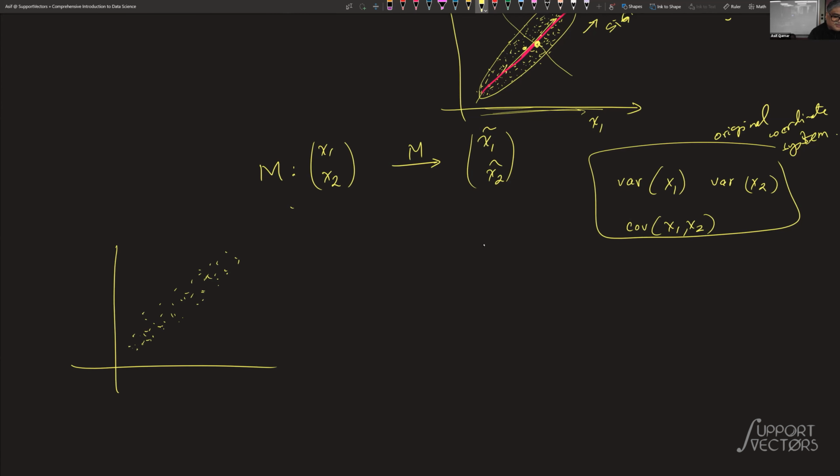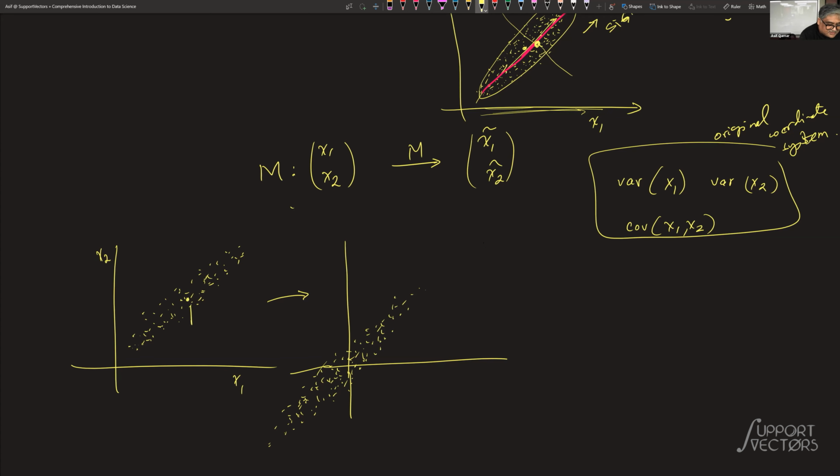So actually, let us do a little thing. It is always good to, if not a full scaling, at least go to the center of the data. So let me do a very simple scaling. So this is x1, x2. Now I go to another coordinate system in which the data has become like this. The same data is now spread out like this. What have I done? I have just gone to the new coordinate system.